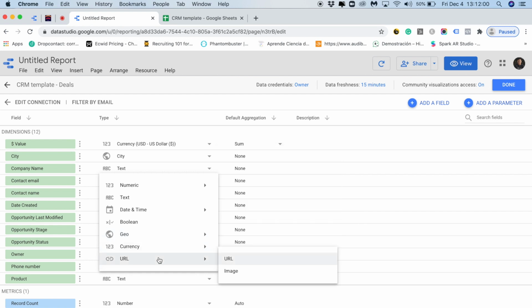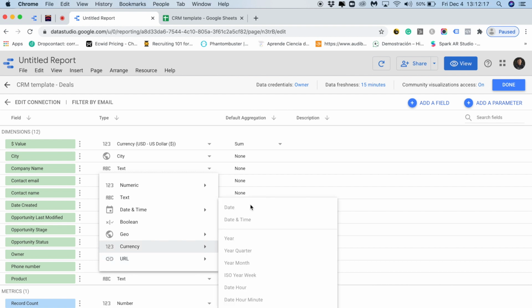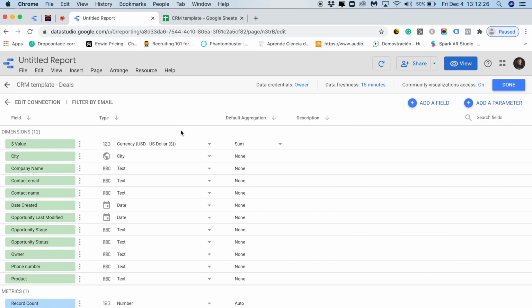And finally, URL. Based on the URL in a Google Sheet, we can display an image or a clickable URL. If I display a URL in a table on Data Studio, I can click it and go to a different link. I just wanted to quickly show you what kind of data we can get and visualize on Data Studio and any reporting tool. Once we finish here, we have prepared our data and it is time to visualize it.